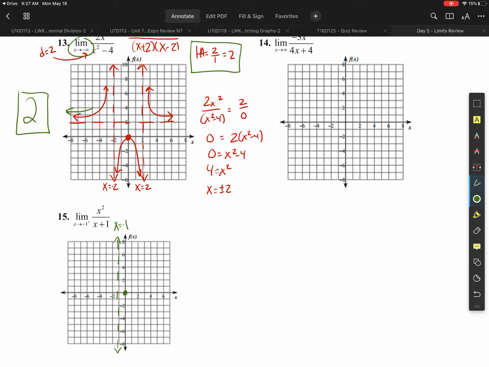So if I plug in 1, I know it's either going down from that point or it's kind of up from that point as we approach. Well, let's get the slant asymptote here. So if I get my slant, I got -1, 1, 0, 0, 1, -1, -1, 1, 1. That doesn't matter. This gives us our slant as y equals 1x minus 1.